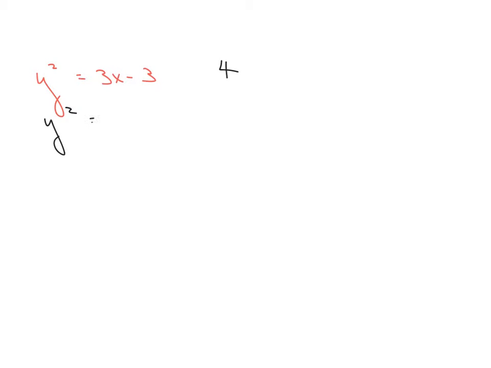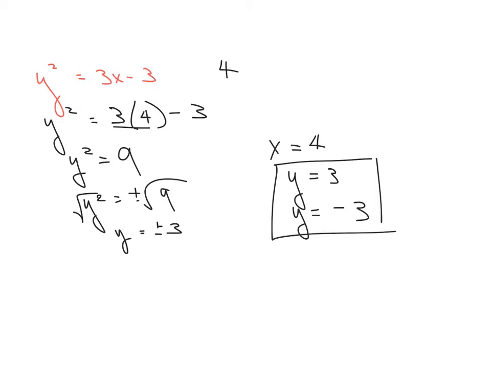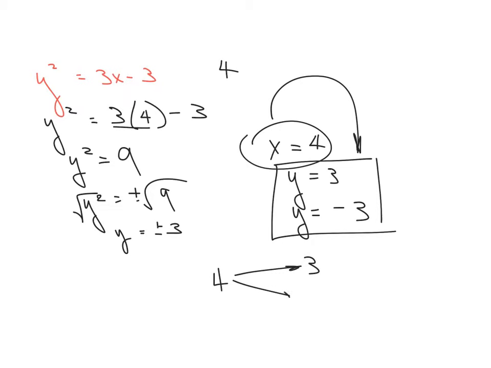Okay, so I get y squared equals 3 times 4 minus 3. So y squared equals 12 minus 3 is 9. And y, then, we're going to take the square root of both sides, and that gives me a plus or minus. So y, oops, that's a square, equals plus or minus 3. So when x is 4, y is going to be 3, and y is also going to be -3. That means I have 2 y values. So I put in a 4, and it's spitting out 2 answers. So that means that it is not a function, because my 4 is mapping to a 3, and it's also mapping to a -3, and that makes it not a function. Okay?